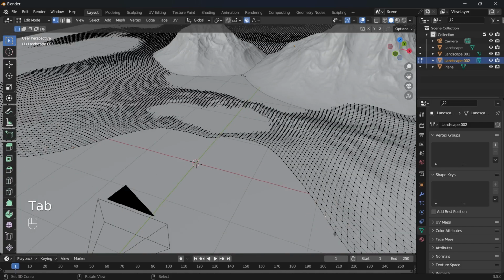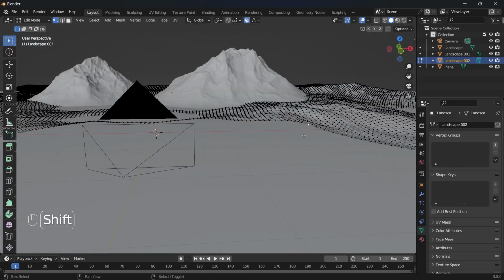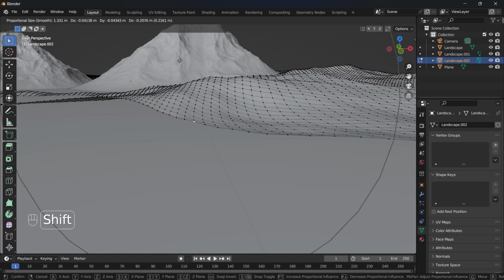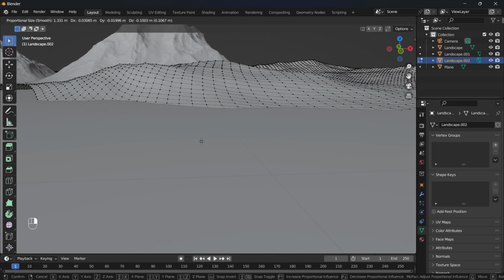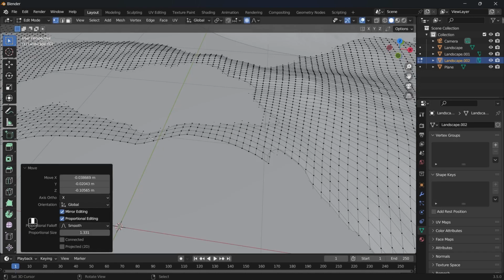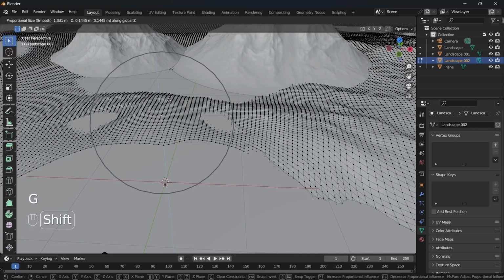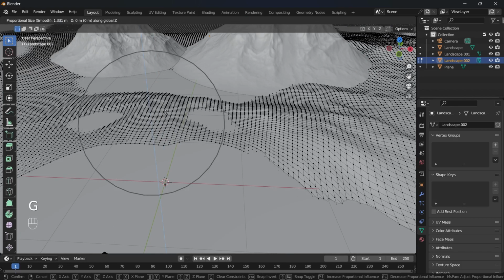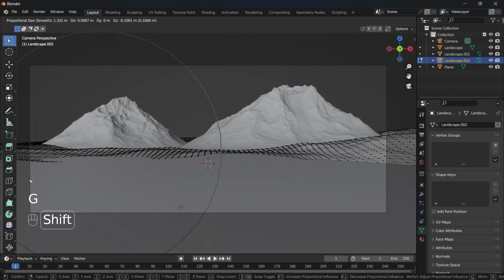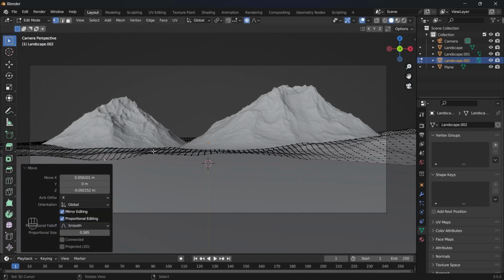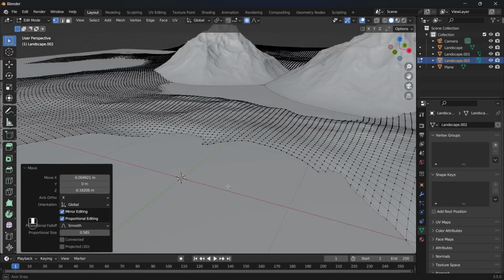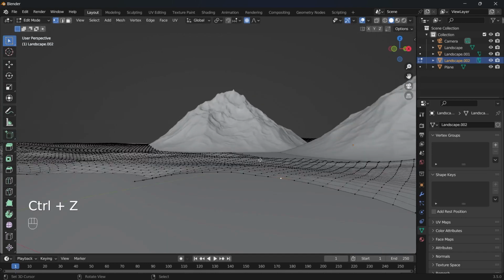So all of these vertices here at the edge need to be touching the water. So it's just a case of pressing G and Z and bringing it down with proportional editing. You don't want to bring things down too much because you do want some of the terrain to be seen. So of course this section here will need to be brought upwards. So just select the vertex and then press G and Z to bring it up. And then the ones at the edges, they need to meet the plane. So it's about just playing around with the proportional editing feature. And hopefully you'll be getting something that you are happy with.